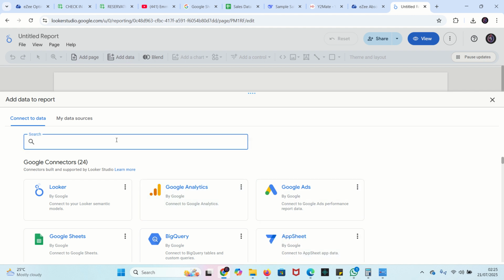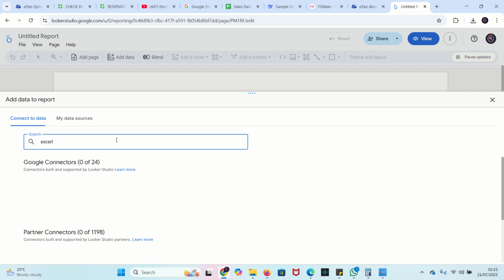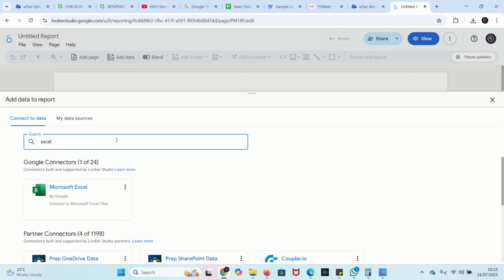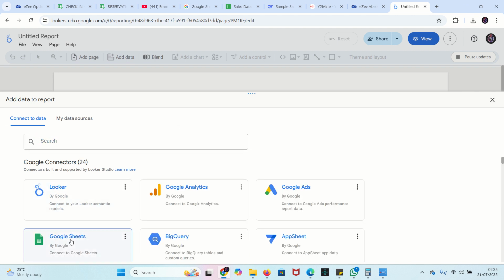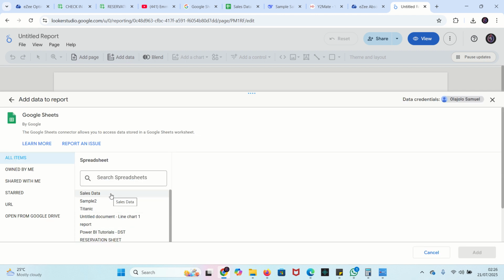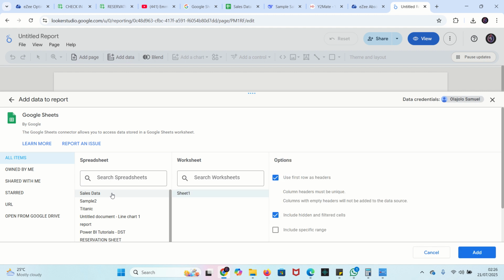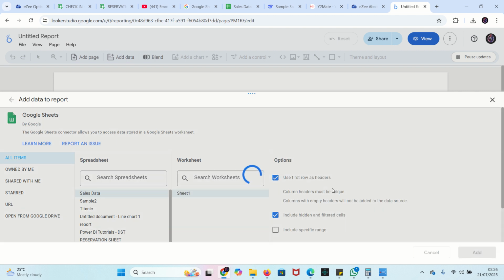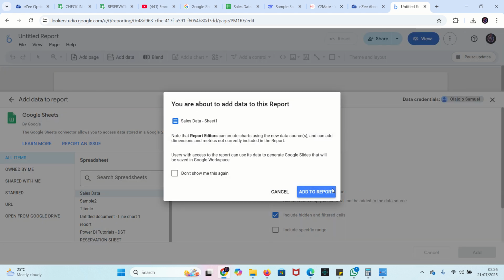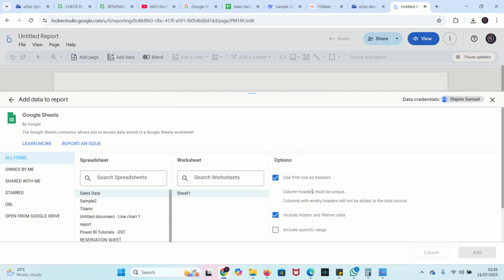You can search for Excel if your data is on Excel, but my data is on Google Sheets. I will click Google Sheets. This is the name of my data, sales data. I will click it, then click on add, then add to report.